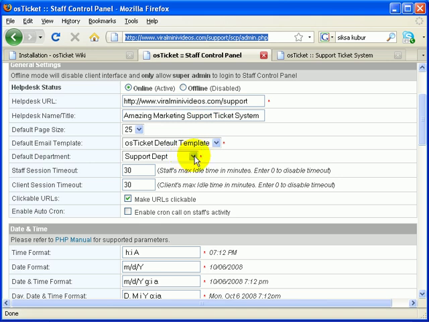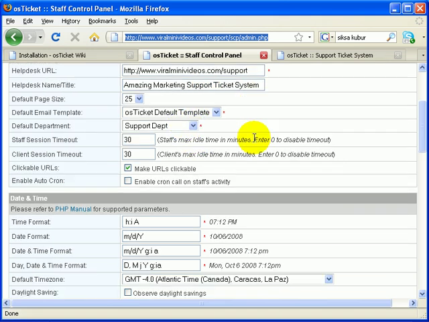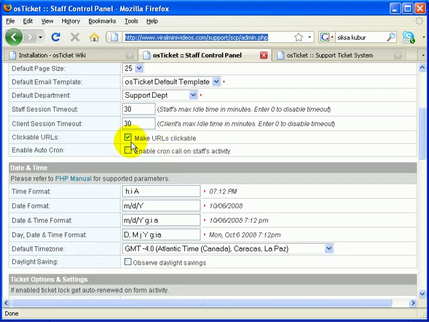So that is the support department. Now the next one is a staff session timeout. So this is more about idle time in minutes. You can disable it or you can just remain it as the default number. Clickable URLs, by default the checkbox has been clicked because this is important.